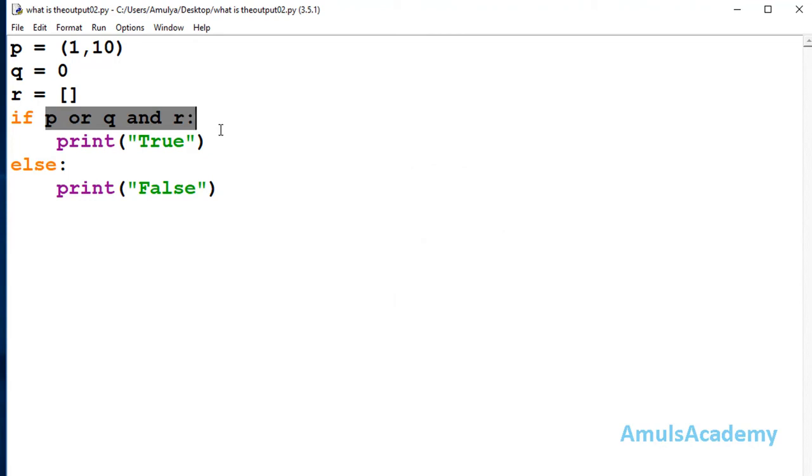And in the if-else conditional statement, when the condition becomes true, only the if body will execute. If the condition becomes false, it will execute the else part. Here our condition became true, that's why it will execute the if body, so it will print True. Okay, I hope now you understood the program.